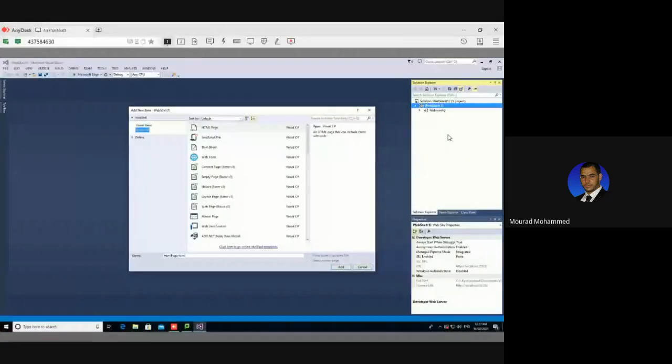In my Solution Explorer, I'm going to right click the root and add a new item. The item I'm going to choose is a web form, in C# also.